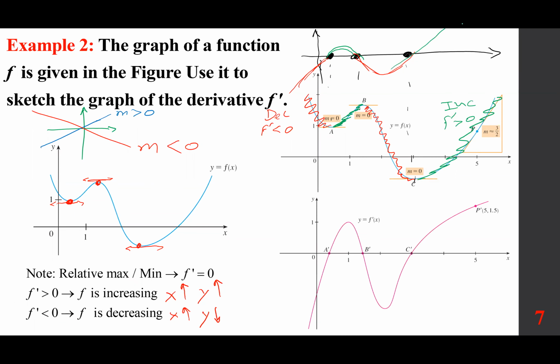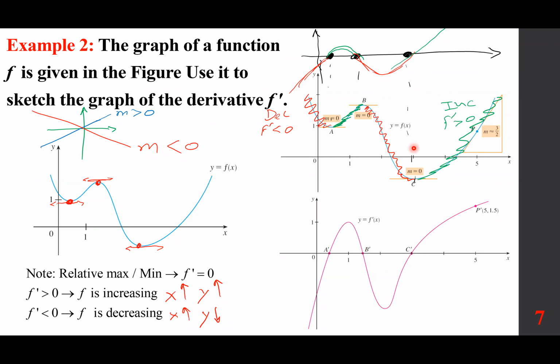Okay, so I want you to pay attention to this graph, which is more detailed. The thing I want to explain is this point and how they arrived at it, because it's important to see how it's done and what is the purpose of that. So A corresponding to A prime, B to B prime, C to C prime, and to the left of A, decreasing below the x-axis, between A and B, increasing, but it has to come back down. Between B and C is decreasing below the x-axis, it has to come back up, then it continues.